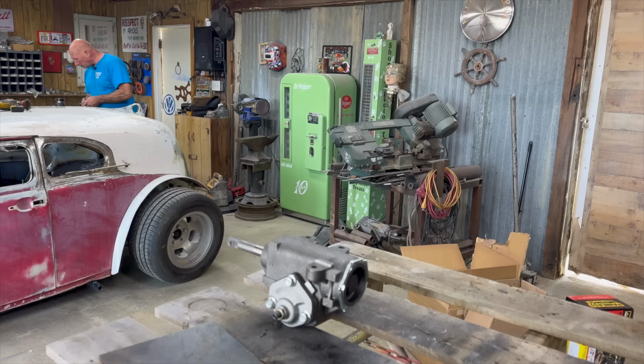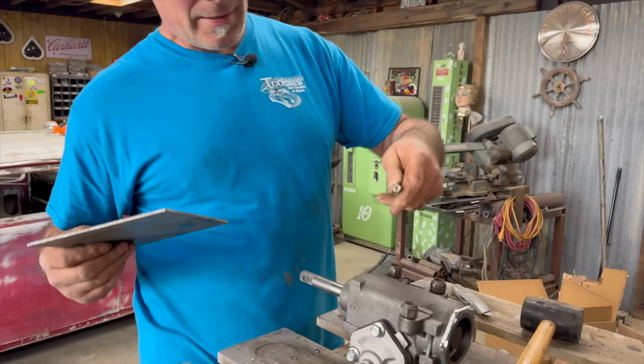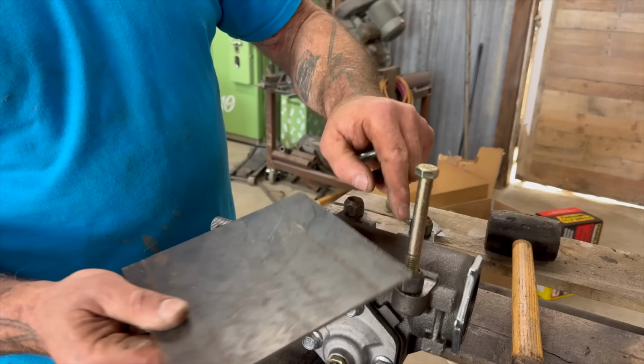Oh, so you have to make a plate underneath the pitman arm just so it has a place to rest? Right, a place for it to mount, exactly. We're talking about this, right? So I said, well, what if we got three lug nuts, mild steel, right? Use them as spacers. Hardware slides right through that. Right, they don't actually fasten to it. Those will weld to the plate. Right, and then no more rock and roll.